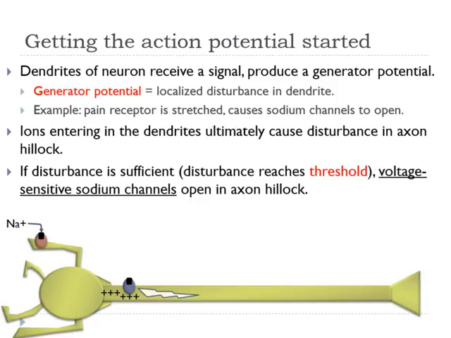Okay, so let's zoom in and try to understand, once we get some kind of an external disturbance, and again, this is mostly chapter 5, but here we've got ions coming in at some receptor. That's going to make those ions make their way down to the axon and cause some initial disturbance. Once that happens, what we want to focus on is what's happening here in the axon, which is how these voltage-sensitive channels might then cause a change in the membrane potential.